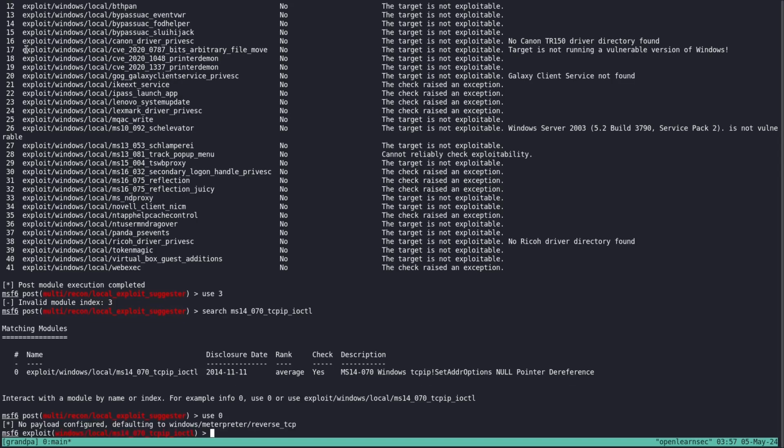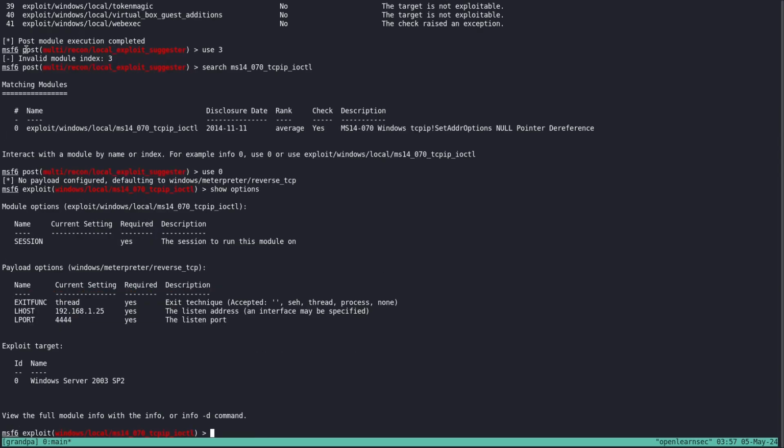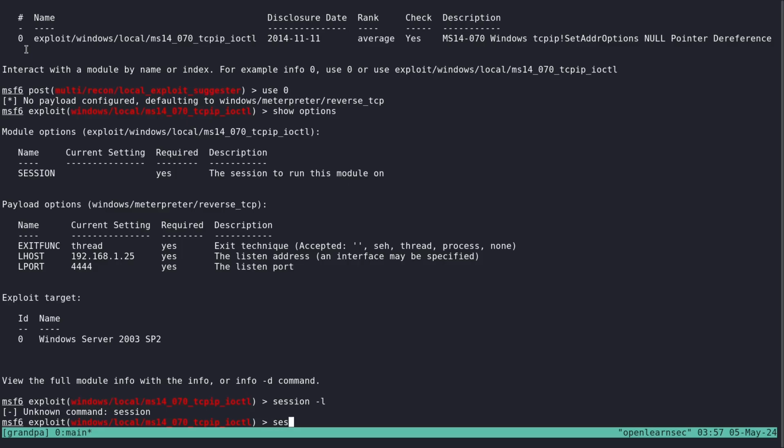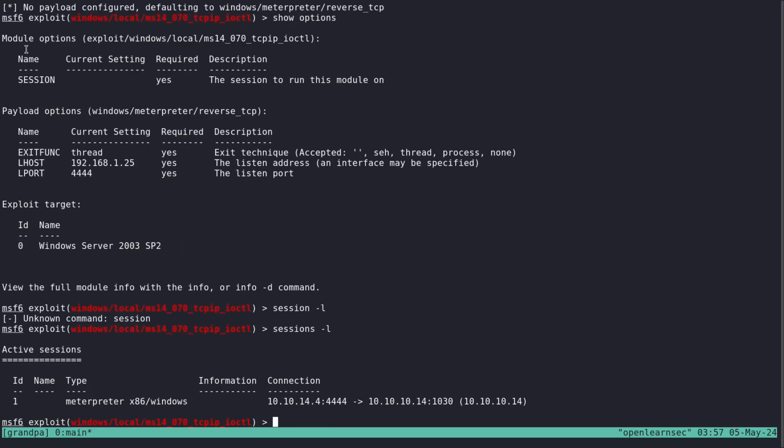So I'm going to do search, use 0, show options, sessions -l, still session 1, set session to 1.